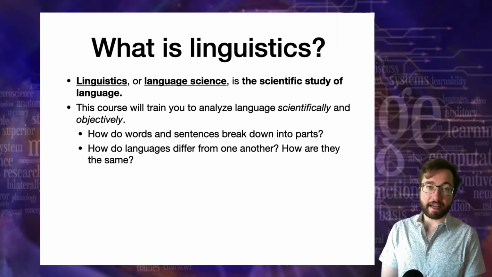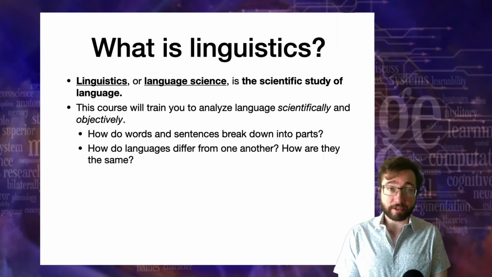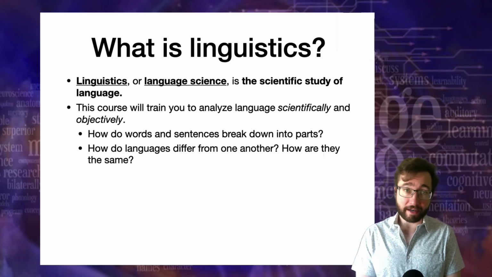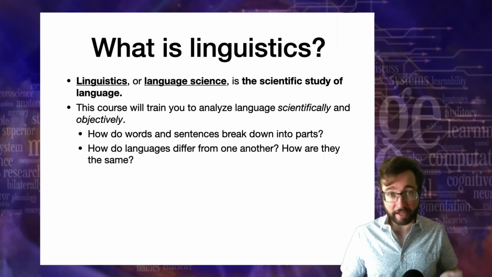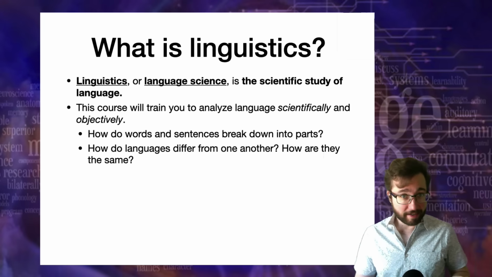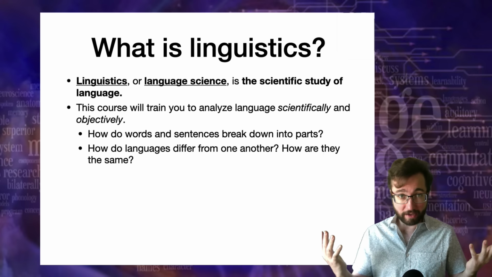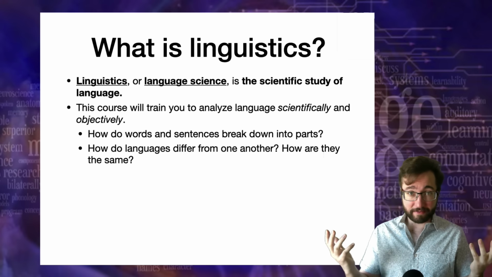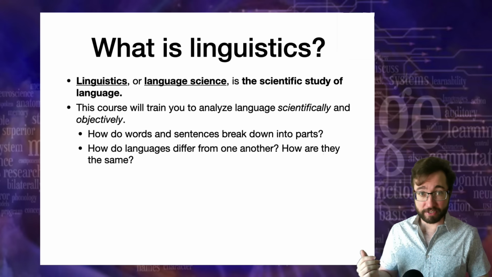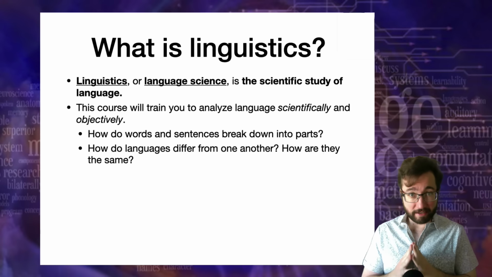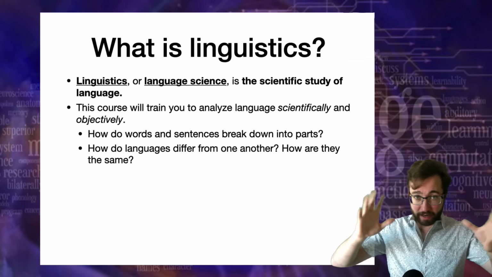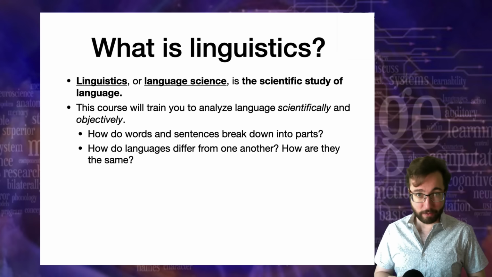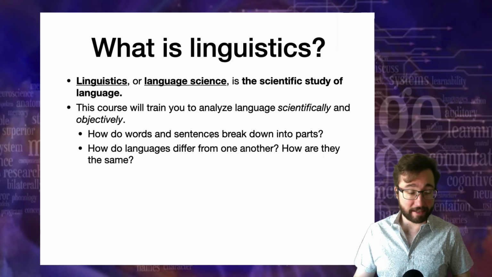We're going to be looking at different languages. We're going to be seeing how the languages of the world differ from one another and how they're the same. Languages of the world, things like English, French, Spanish, Mandarin Chinese, Japanese, Hausa. These are languages that differ from each other very widely. There's lots and lots of differences, lots of diversity among languages, but there's also a core of things that are the same. There are many things that are the same across languages. And that's the really interesting thing. Languages have a lot of commonalities. They have a lot of variance, but not without bound. And we're going to be talking about that kind of stuff at great detail.